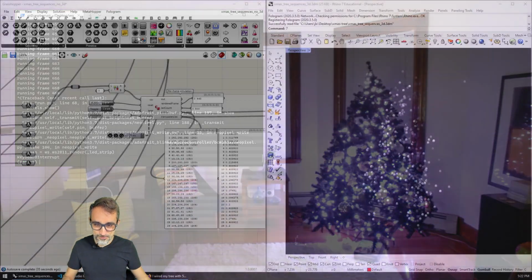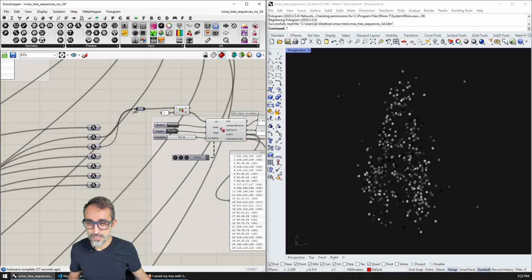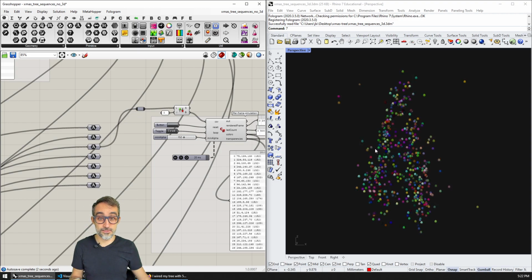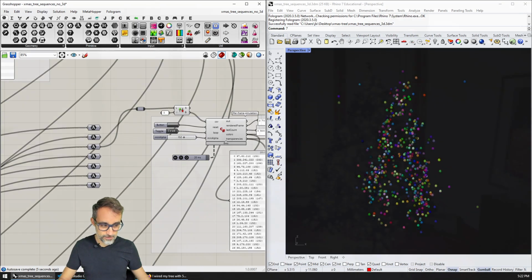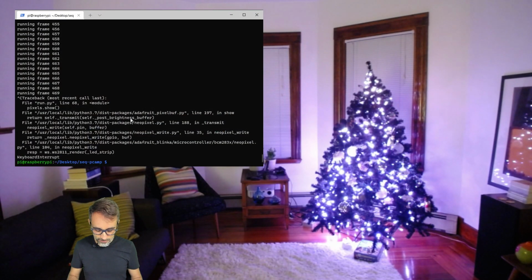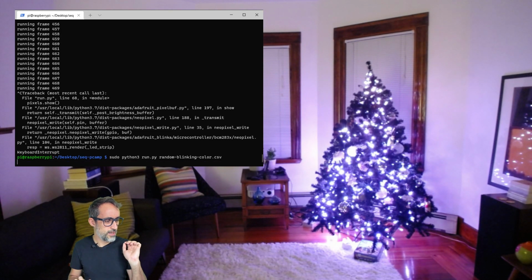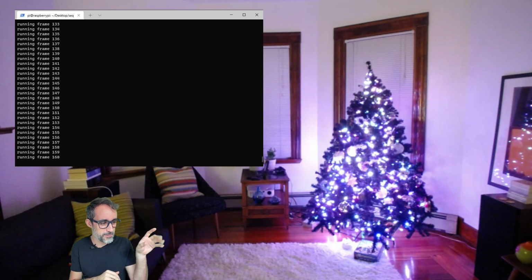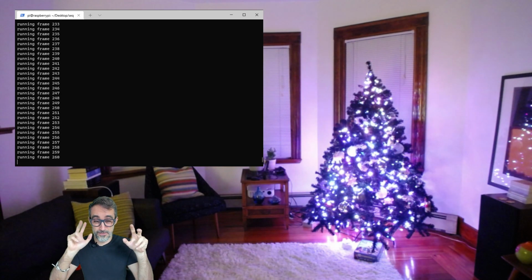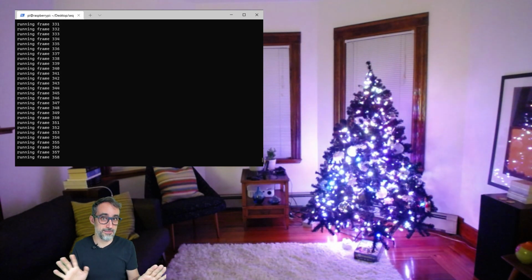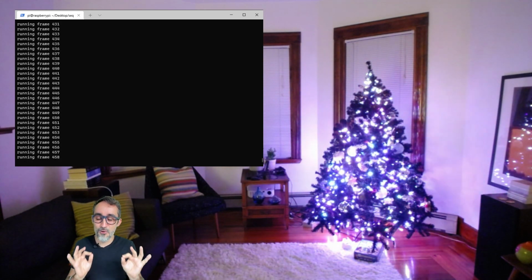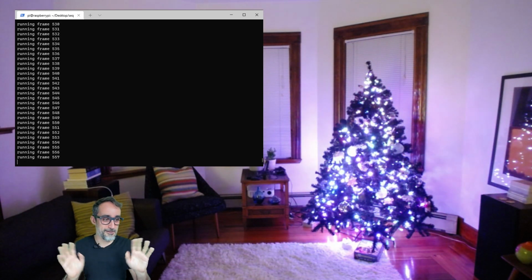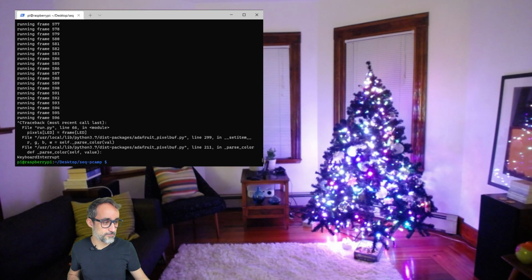And then the next one that we did in the simulation was the same idea, but it was with colors, all right? So what this looks like in the Raspberry Pi is sudo python 3 run, and then it was random blinking and color, I believe. If we do this, it gets loaded, and it's kind of difficult to see from the webcam, but you can see that now there's color, and it's also the random blinking, which again, this one is particularly not pleasing to the eye. It's definitely not what you want for a nice, soothing Christmas tree. No. All right, so we're going to cancel that.